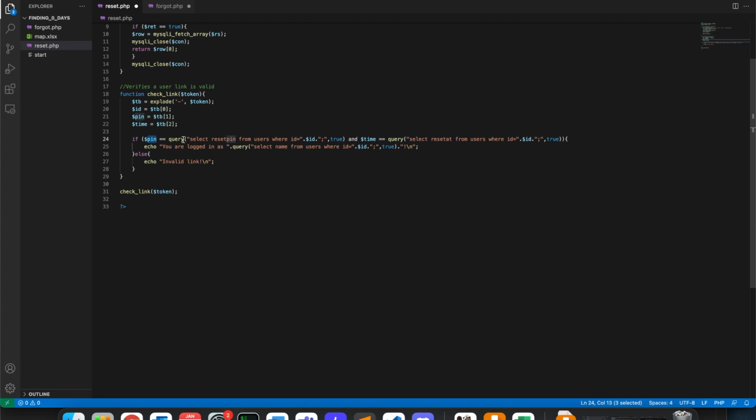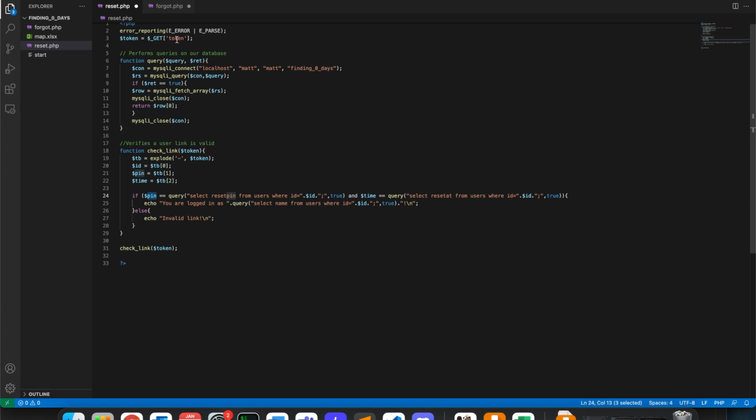So we can see here that we're trying to match the pin that's provided by the token itself. This is user provided, and we're matching that with the pin in the database. Before I go down the rabbit hole too much: if this was a compare in Python, we would be checking the value of pin against whatever we queried. These bring back a string and a string, and then we check if those strings are exactly the same. In PHP, this is where knowing the weird intricacies of PHP comes in.